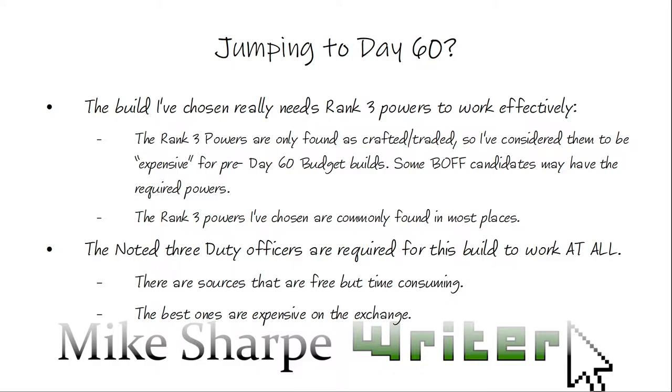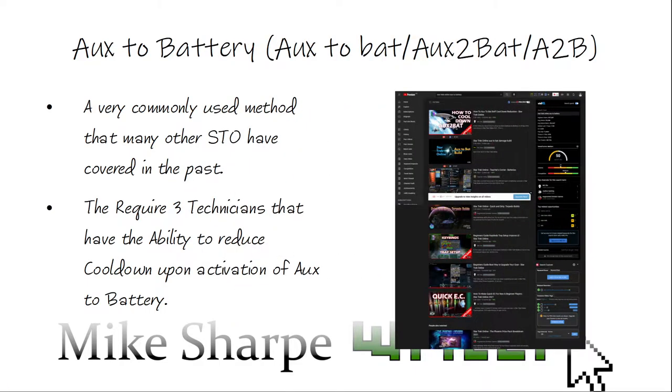Now, the biggest thing about this one is I'm going to cover the Octobat build. This is a very commonly used build. As you can see here, quite a few people have covered it if you look on a YouTube search. Here's a handful of them, and I see at least the top three covering Octobat, and some others have covered Octobat in them. They actually do require three technicians to have the ability to reduce cooldowns upon activation of Octobattery.